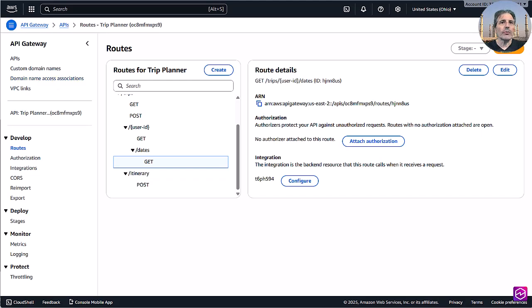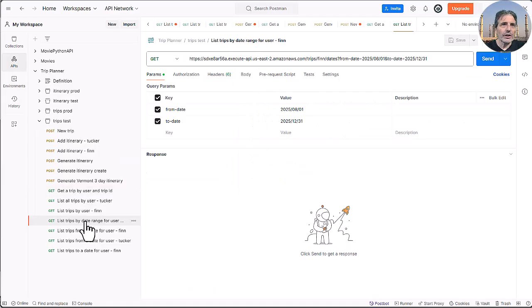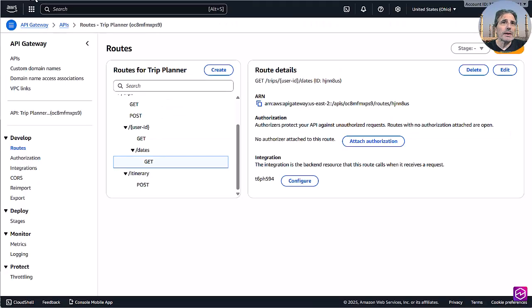Let's go to Postman right now. And yes, I have over here the list trips by date. Now I have a previous test that I did with a different API, so I'm going to replace that with the API that we're using right now. Now, let's do the one that we just inserted. Let's do Moose. So Moose has a couple trips in there. And then we put the from date. And let's do, I guess, from this time into the end of next year. So let's take a look at this. I am passing Moose over here. So I replace where over here in the API, there was this little placeholder for user ID in the path.